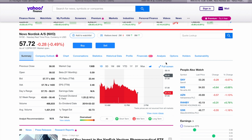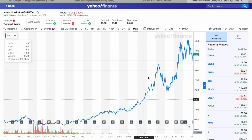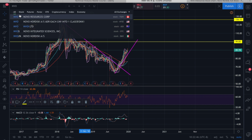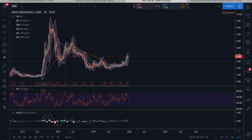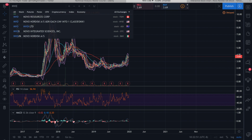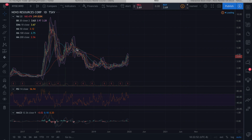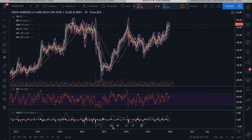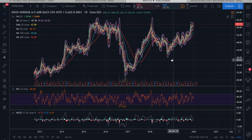This is one of the bigger ones again, kind of a similar market cap to AbbVie, and also has a nice dividend yield of 2.16%, so that's always nice. Now, if we look at its stock, I'm going to go over here and take a look at the more detailed chart. We're going to see that it's currently facing a little bit of resistance where it's at, but that actually could lead to a very, very big breakout.